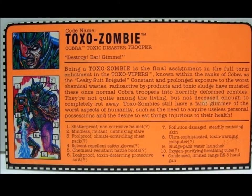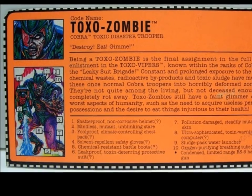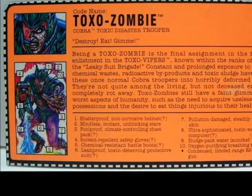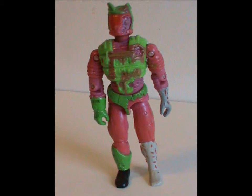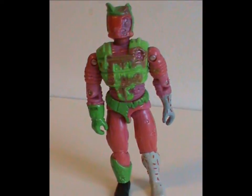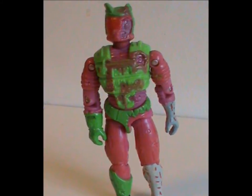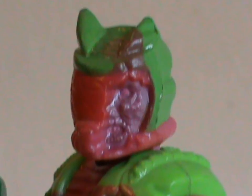The Toxo Vipers are known as the Leaky Suit Brigade, by the way, so that should tell you something. And if you don't improve, you become a permanent member of this happy little troop. Due to the leaky suits and the consequent exposure to all types of chemical, radioactive, and other waste, they get turned into zombies. Man, these Cobra guys really get the shaft when it comes to hazardous waste, getting turned into the living dead and all.